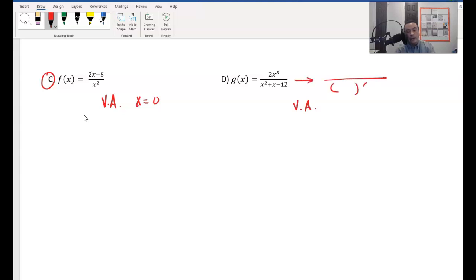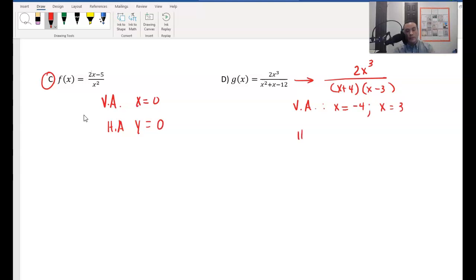The vertical asymptote for the next one, well, you would have to factor it. If you factor it, you get x plus 4 and x minus 3, which neither one cancels with the numerator. So there are going to be 2 vertical asymptotes at x equals -4 and at x equals +3. As far as the horizontal asymptote is concerned, y equals, right? How many times does x squared go into x on letter C? Well, it doesn't. X squared doesn't go in there. It's too big, all right?